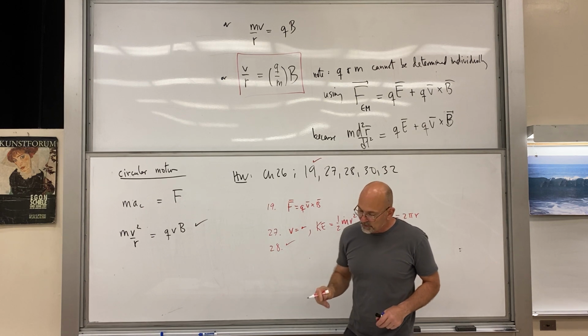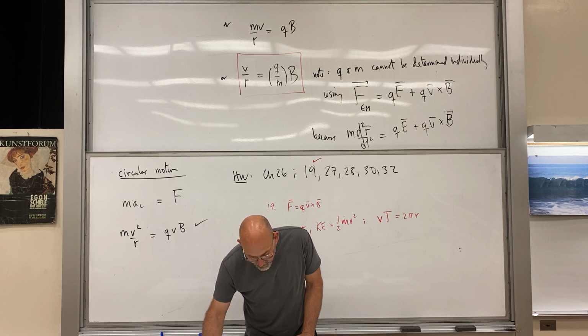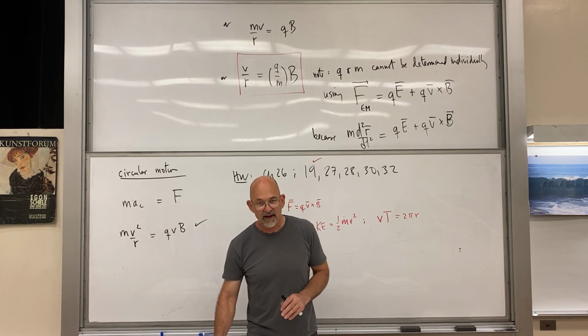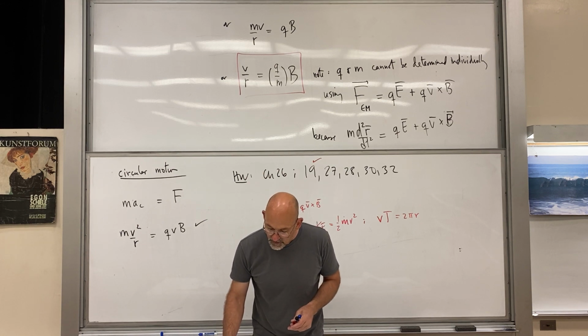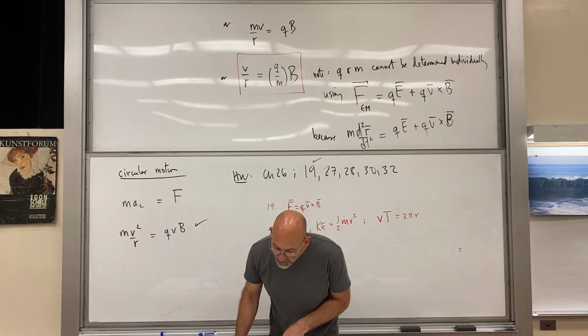And 30 and 32, what do we have there? 30 is an interesting one. I'm going to let you guys tangle with that. It's also circular motion, and they're giving you a bunch of different quantities. No numbers, beautiful. And you have to remember your definitions of linear momentum and stuff. And did I give 32 or 33? 32.